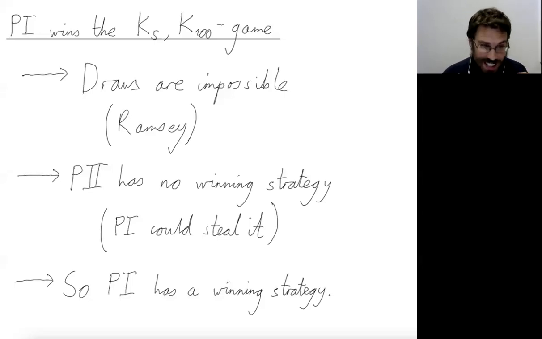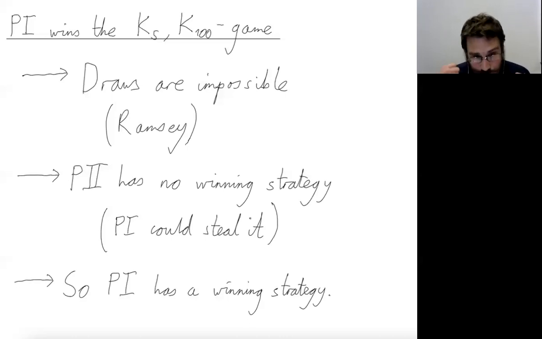And the reason for this is a very standard kind of argument, which comes up very often in the theory of this type of games, called a strategy stealing argument. Essentially, it says if player 2 had a winning strategy in this game, then player 1 could just steal it and also win, but they can't both win. So that's a contradiction, right?